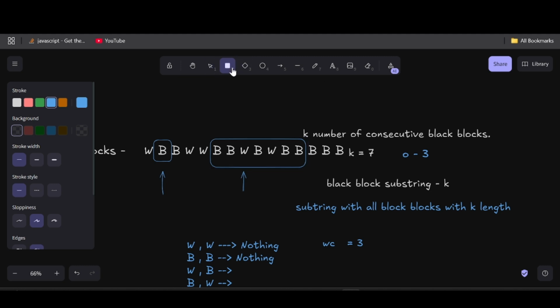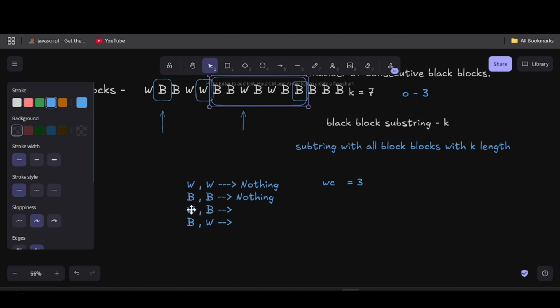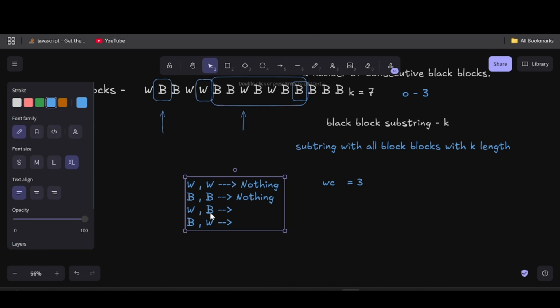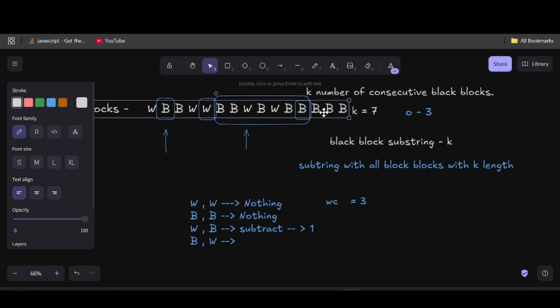So in this case, the one I excluded is W and the one I included is B. So firstly, the number of W's in this substring was 3, but when I iterate to the next one, the number of W's becomes 2 because one W got excluded. It means when W is being excluded and B is being included, then we need to subtract by 1.